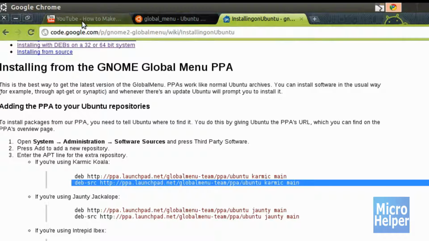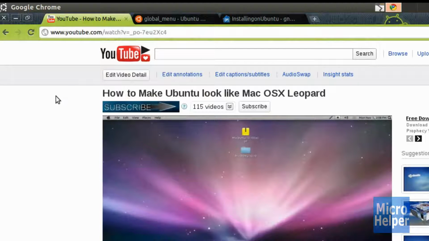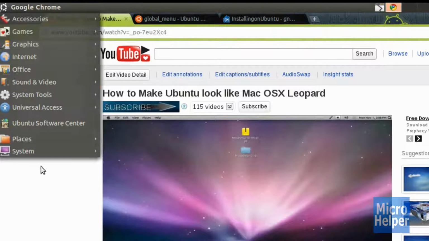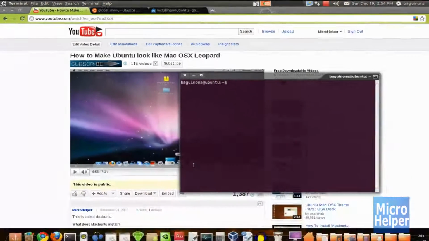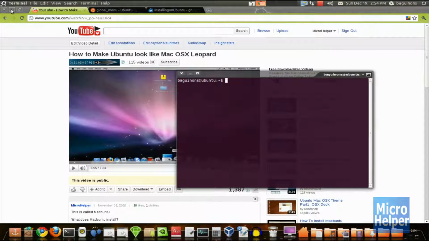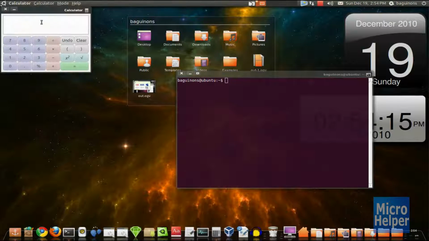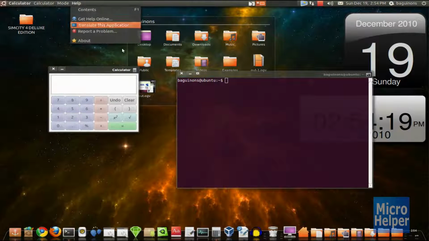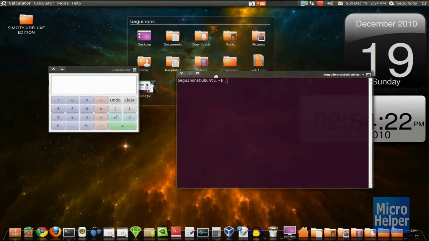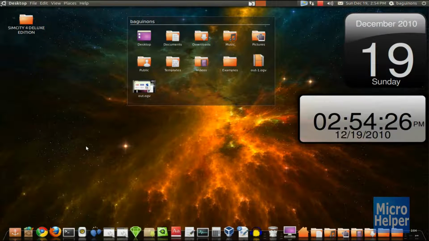And yeah, just make sure to watch that video, how to make Ubuntu look like Mac OS X, and you should have the great imitation with the menu bar when you have your windows open. Let me operate it. So let's say I have the calculator open. It changes it at the top left just like the Mac. So I click on that, shows the modes here, has the menu bar, and then when I click on terminal, it changes. Very decent, very easy, and customizable.